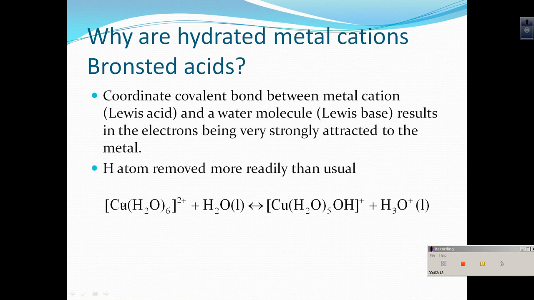Well, I guess we should say if this is acting like an acid, water is acting like the base, which is going to make this be the conjugate base, and H3O plus clearly being an acid, the conjugate acid of this picture. Because one of the 6 water molecules lost a hydrogen to another water molecule.